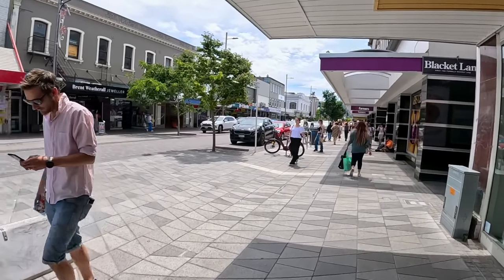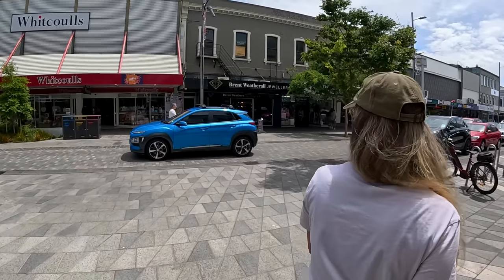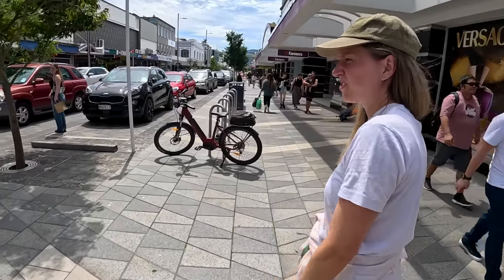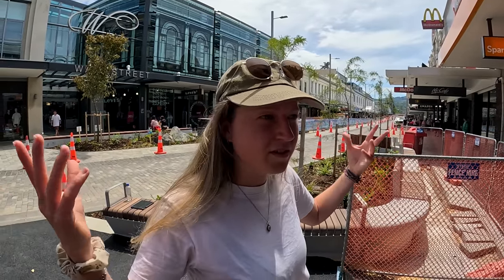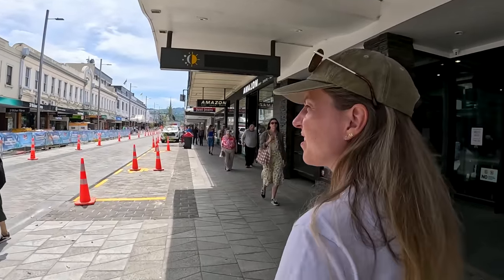We're right in the heart of the shopping areas now. There's a water fountain over here. This is really giving me big city vibes — so many cool shops and so many people. I wasn't expecting it to be that big. Everybody's doing their Christmas shopping — just a few days before Christmas. Could also be lunch break. I'd love to have a house down here. Really surprised and impressed by this place.